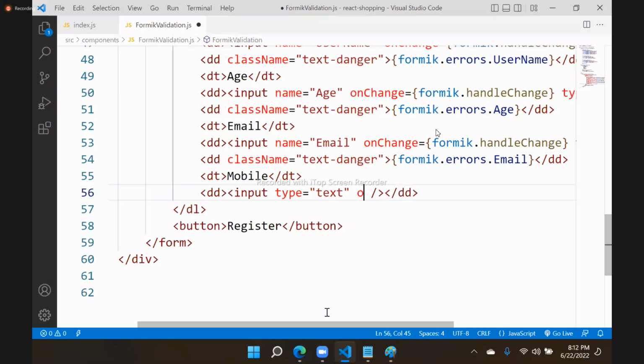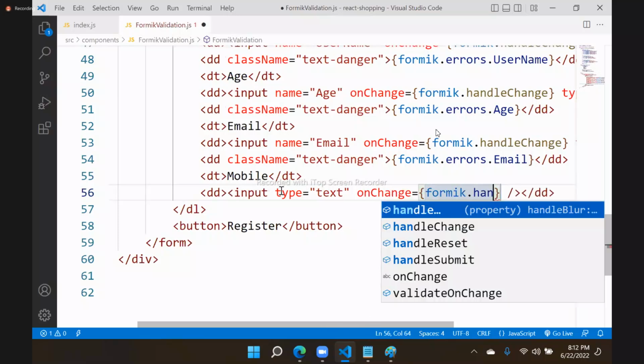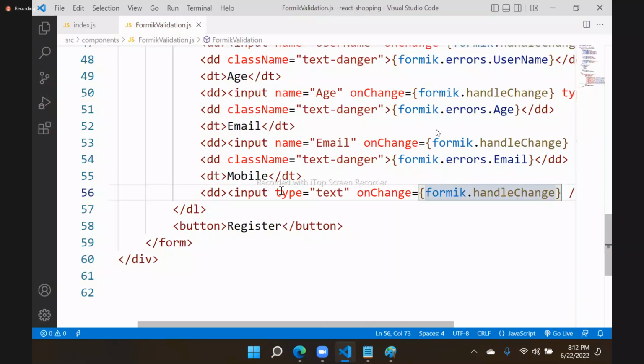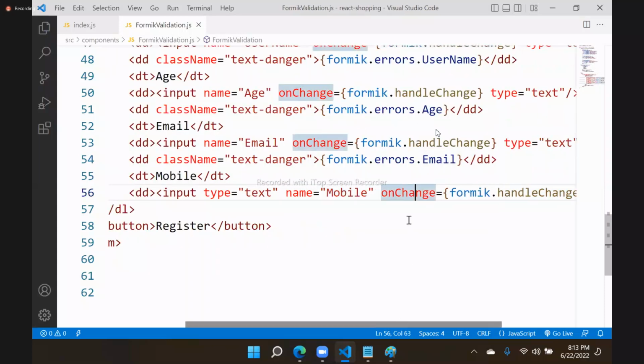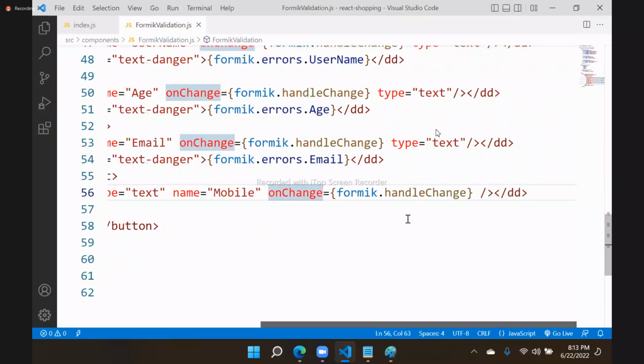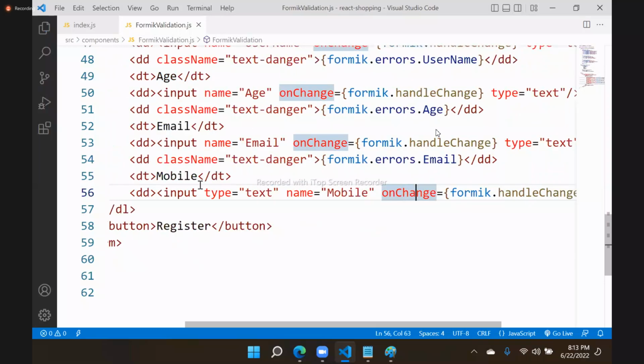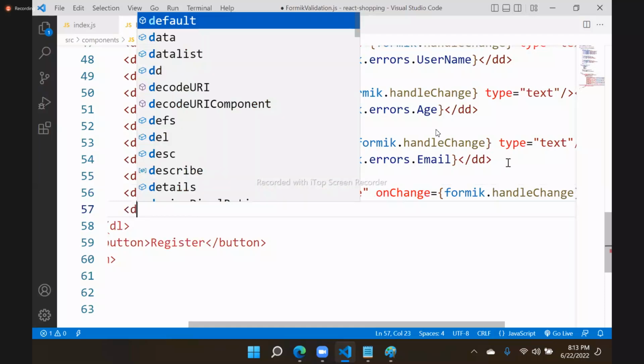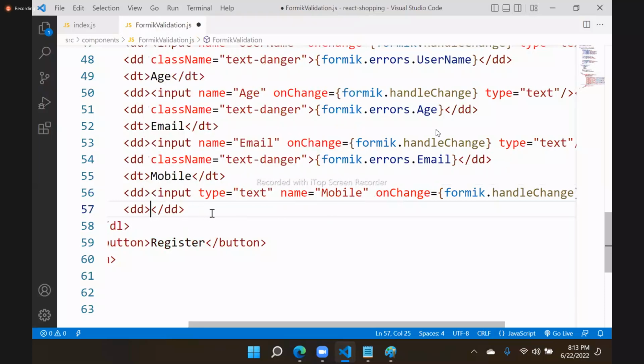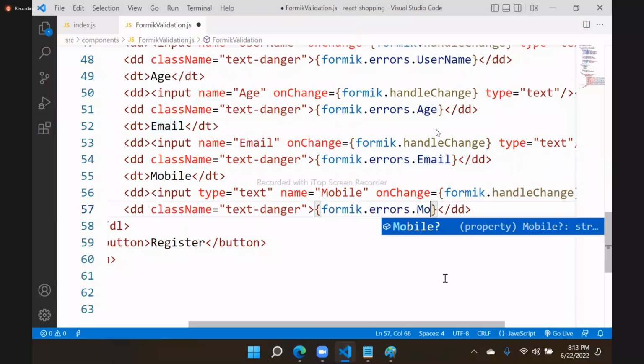Okay. Now here we will bind with the name. The name is mobile. And here what I am doing is displaying the error message. Same error message, let me copy this one: formik.errors.mobile. We will use the mobile. And for mobile, here I need to write a pattern.